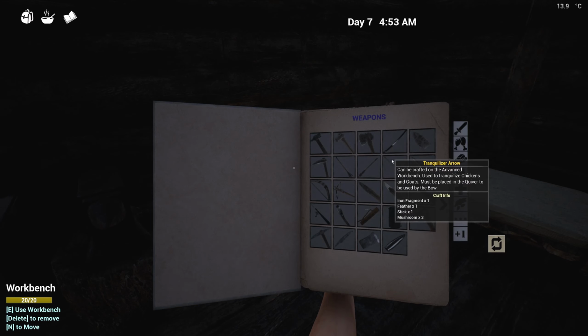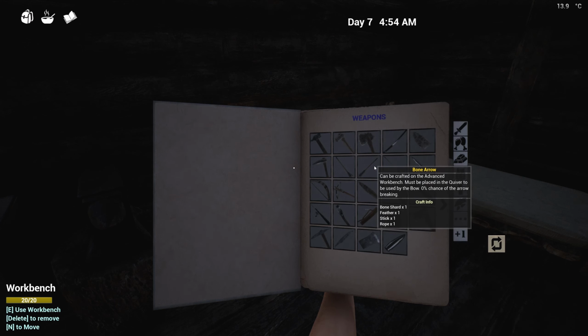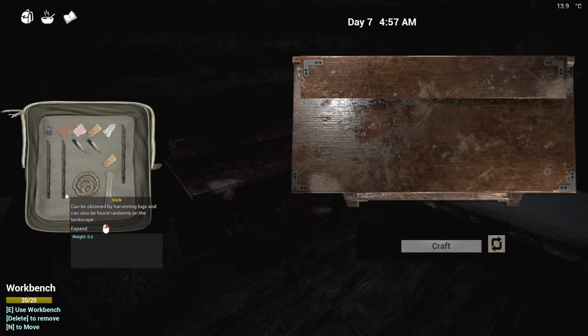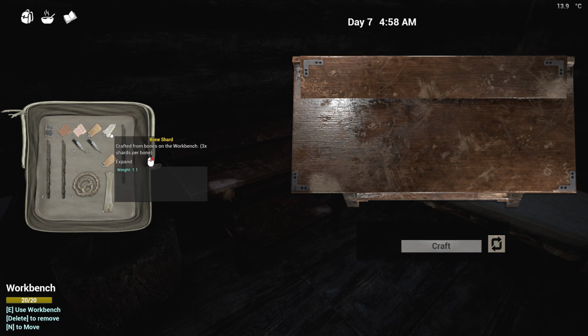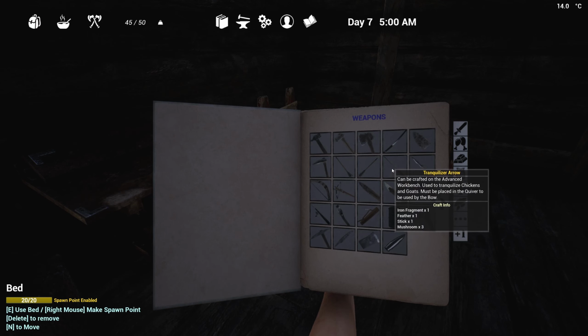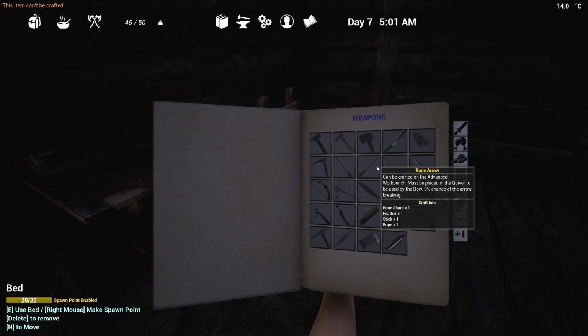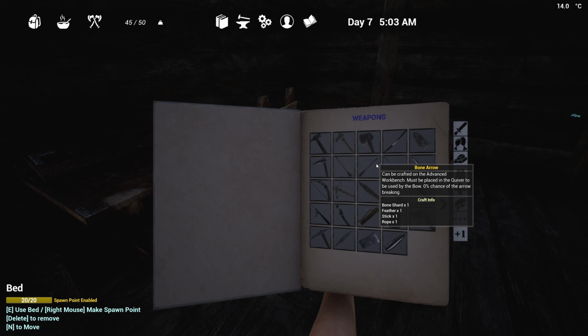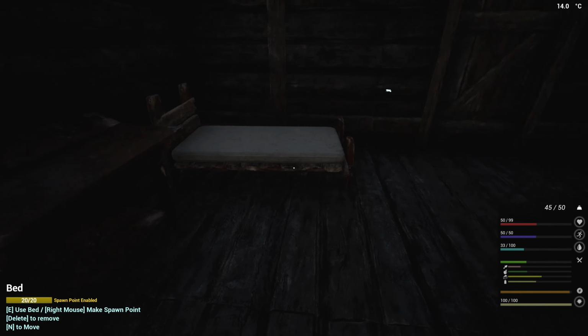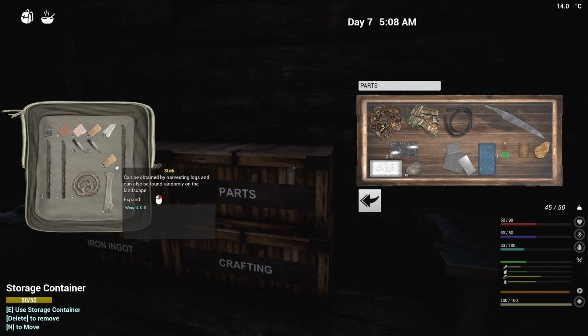Now, we need bone shard, feather, stick and rope. Bone shard, feather, stick and rope. Rope, stick, feather, and bone shard. So we have to build it by ourselves here. Advance wall and a quiver. Animal hide and rope too. So we are out of luck, man. Yep. I said that I'm doing something, I didn't do anything. Okay.